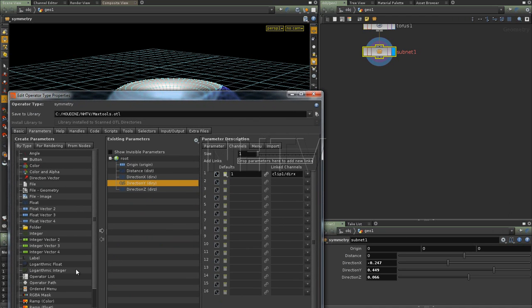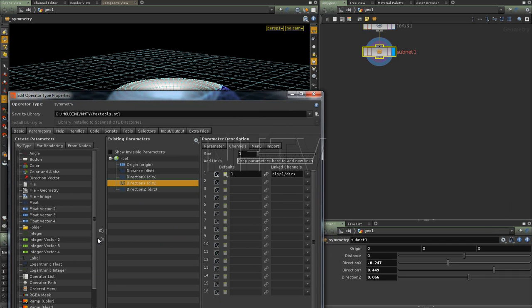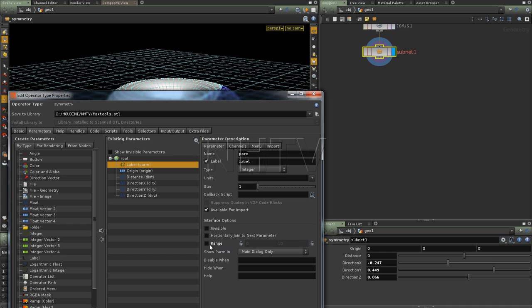We can add, for example, a toggle node or a switch. Let's create something to control our switch. And for that, I'm going to use over here the integer value, the integer which is going to give us values like 1, 2, 3, 4, etc. And the name I'm going to give it is the menu. Again, like I said, it doesn't matter the name, but this makes it clear for you what to name it to.